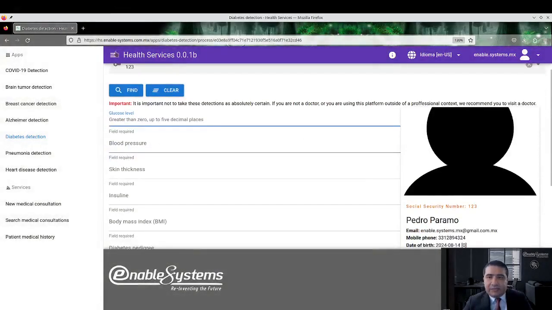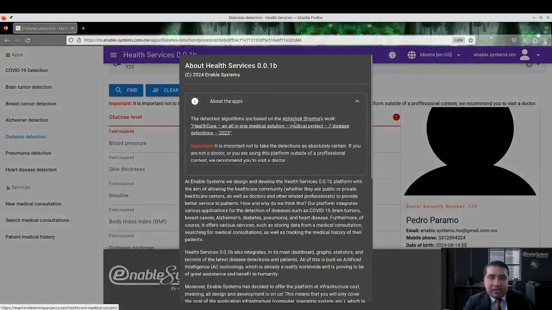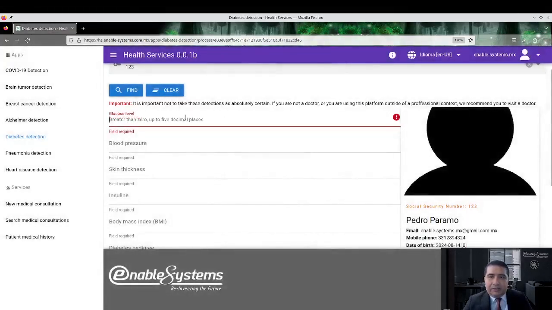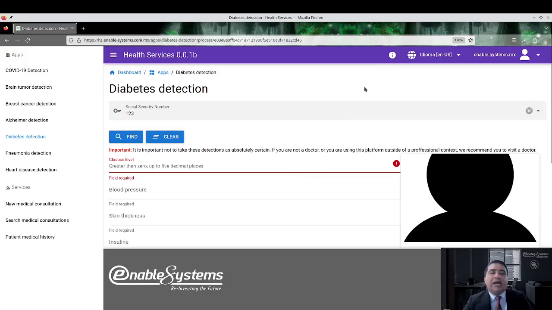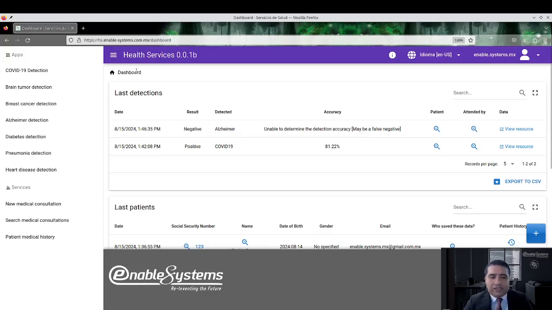Remember that in the algorithms of this person, Abhishek Sharma. Glucose level, in the case of diabetes detection, blood pressure, skin thickness, insulin, body mass index, diabetes pedigree, and things like that. Well, what else? I think that was the general and the most important functionality in the platform.